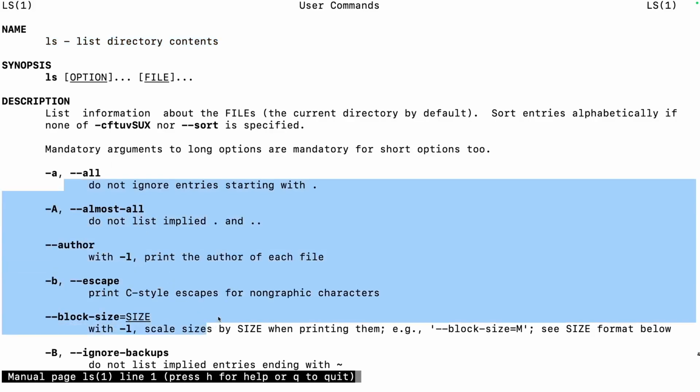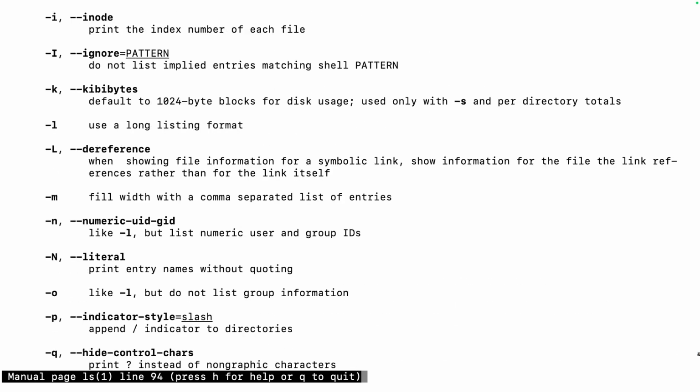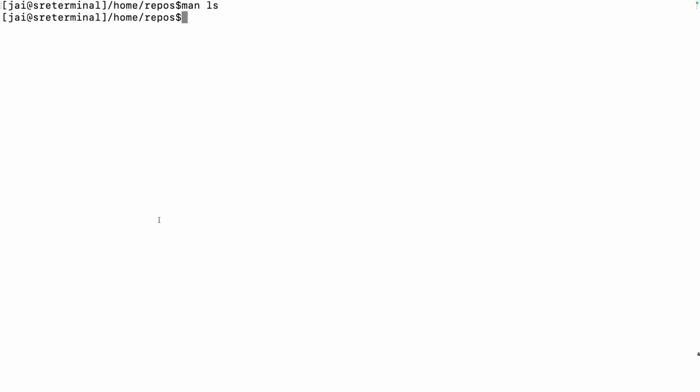These are all the switches. You can keep hitting the space bar, and it will keep scrolling down the pages, and press q to quit. So man is another command that gets you to the man page for the command you're looking for help on. You can do a man on man too.